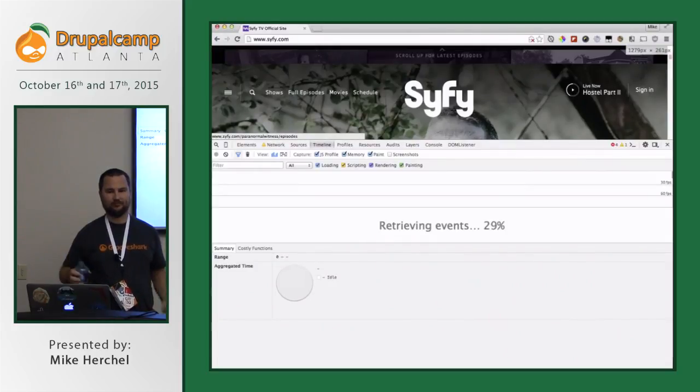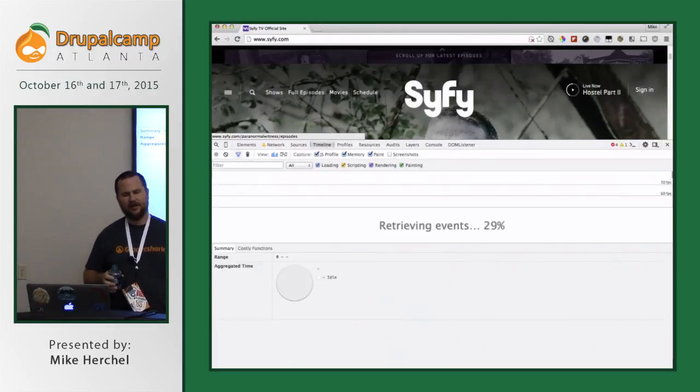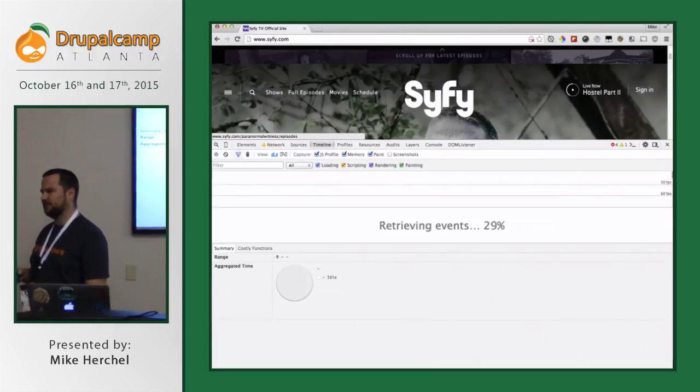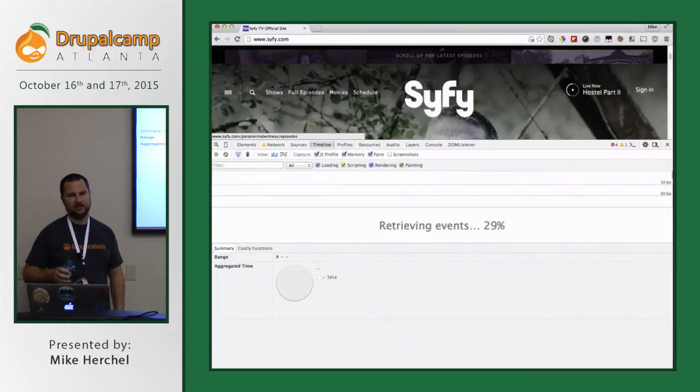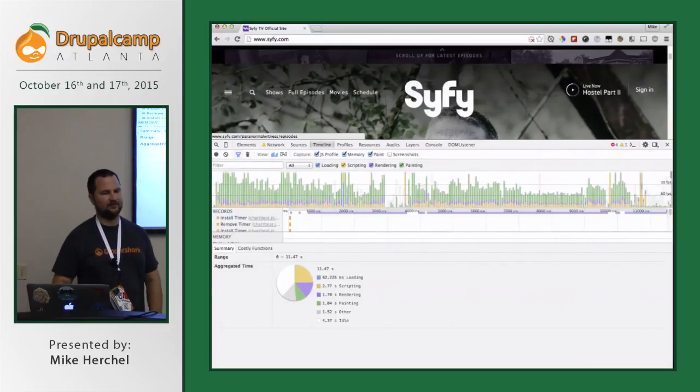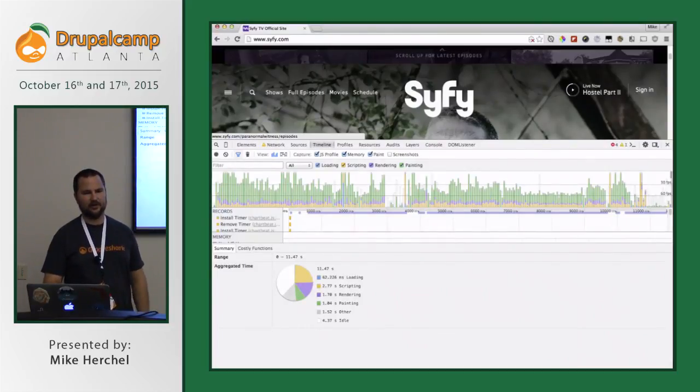Is this PowerPoint somewhere that you're giving the presentation? Yeah, the presentation part is on the Florida Drupal Camp website. It will be on this website, and it's being recorded, so all the good stuff. I don't think I've ever recorded this session before, like all the Chrome DevTools stuff.